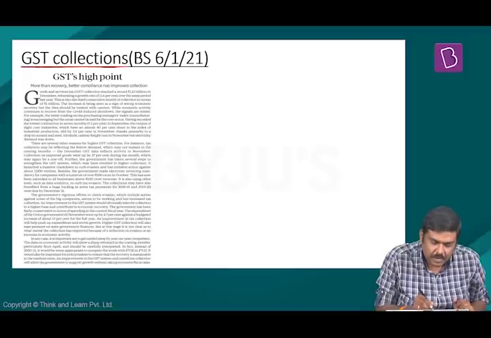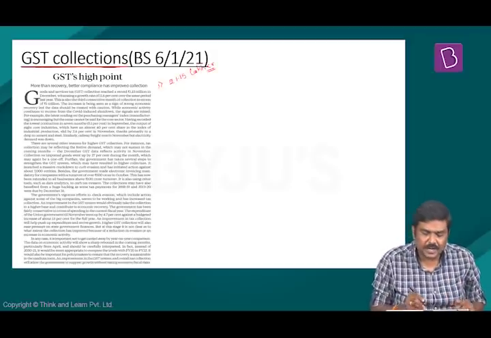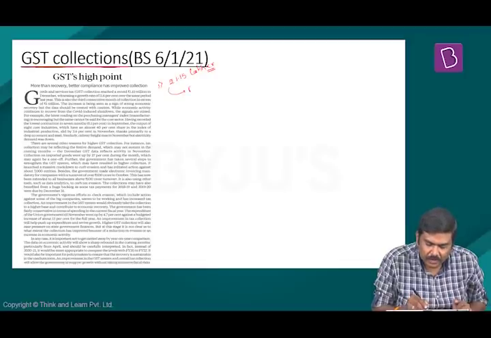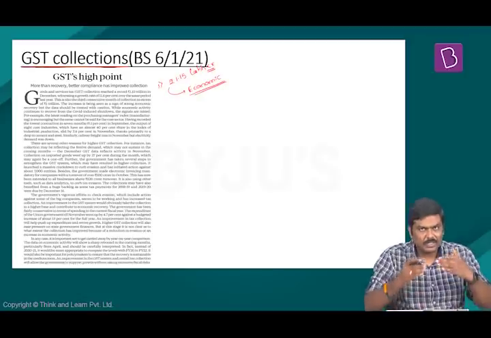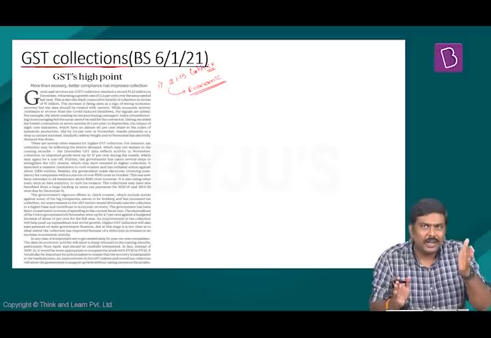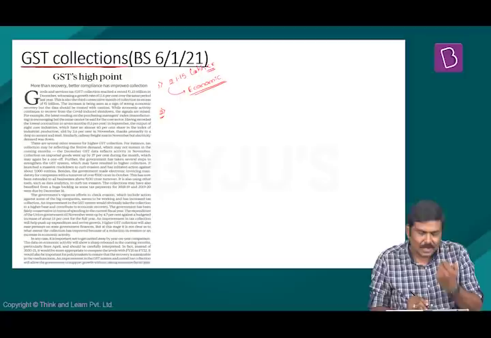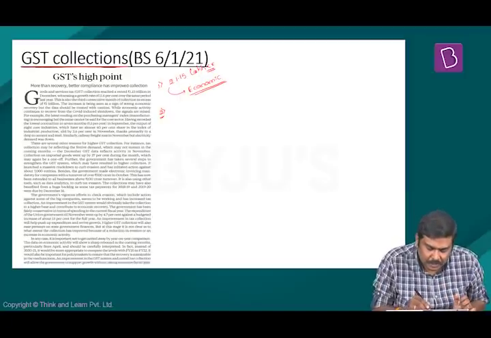The next article is with respect to GST collections. First and foremost, for the month of December, the GST revenue collection has been over 1.15 lakh crore rupees. And various experts have stated this is an indicator of the economic recovery happening in the Indian economy, after there was a slowdown or contraction because of the COVID-induced lockdowns. Second very important point: this collection comes on the background that in the previous 2 months before December, the collections have crossed more than 1 lakh crore rupees.